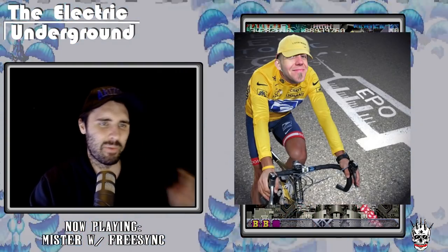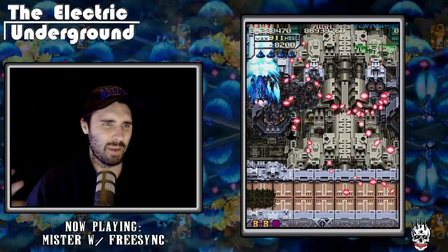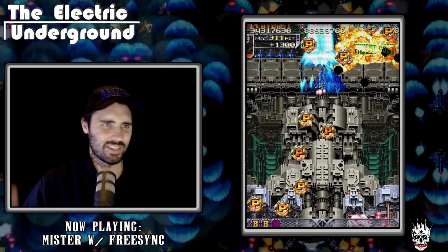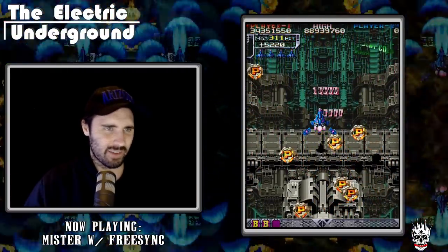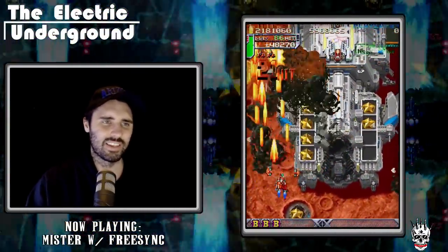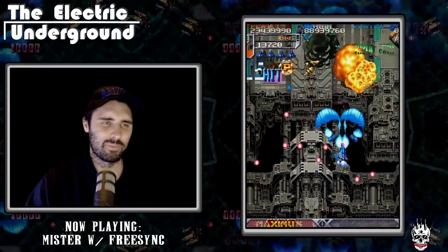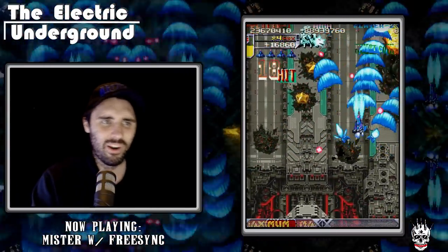Jokes aside, I really am impressed by how quickly the progress has been moving along, because I did beta 3 — it feels like only a month or so ago — and it was literally the next day someone messages me and says beta 4 is out. Then beta 5 comes out, beta 6 comes out, and then the final release, all in the span of a few weeks. This guy must have been up all day and night working on this, or maybe had some kind of mental breakthrough. It's incredible the progress that's been made.